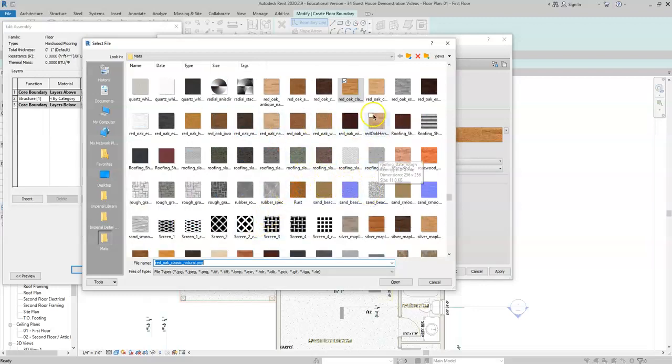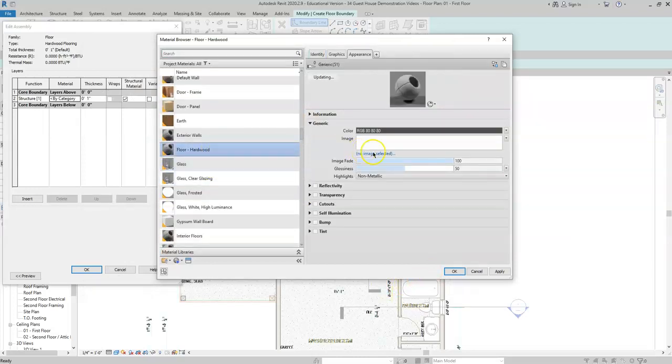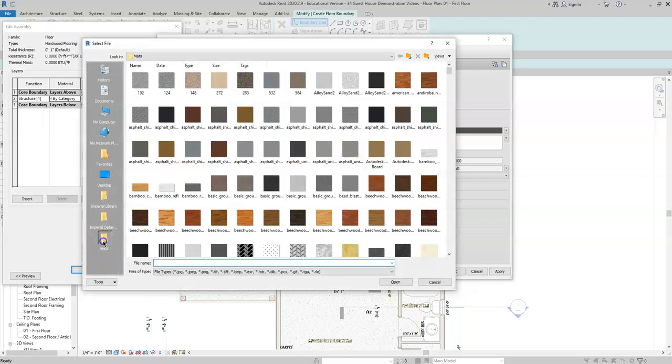And before we can assign the default floor a mat, a thumbnail, a rendering thumbnail, we need to be able to locate this folder. So I already have done this. I have mats here. All you need to do is right click in this gray box and you will click add current folder to the shortcut. And then you will click open so that this mats shortcut will stay put. Once you've done that, we can go back to floor-hardwood and click on the image and then click on mats. So that's how you add that to your directory.